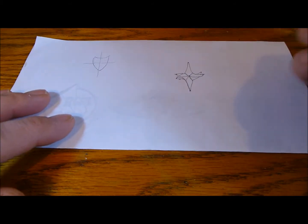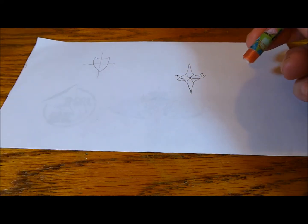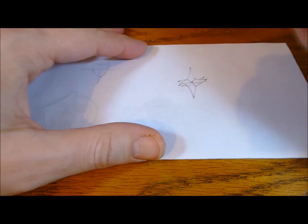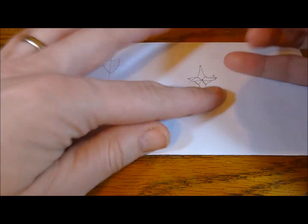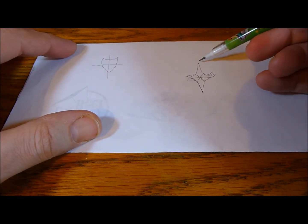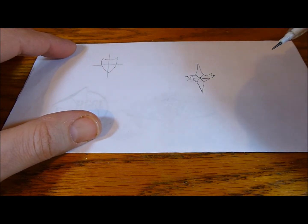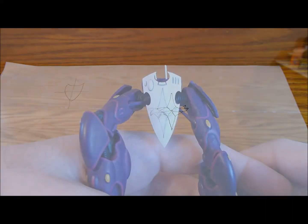So what I'm going to do is I'm going to get a base drawing on there. I'm going to use pencil. You can actually rub the pencil out over the work if you make any errors, and then start again. And then once we've done that, we're going to basically paint in the lines. But first of all we need to get that design on the actual piece. Okay, so I'm going to do that and I'll come back.